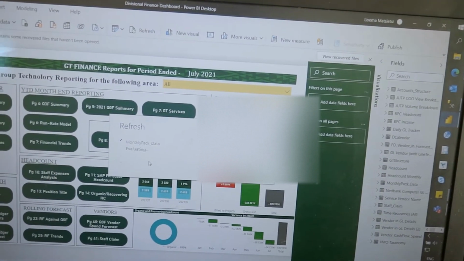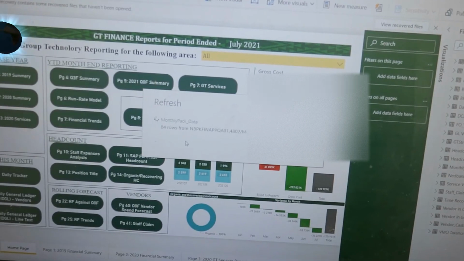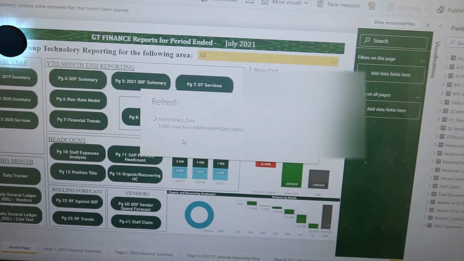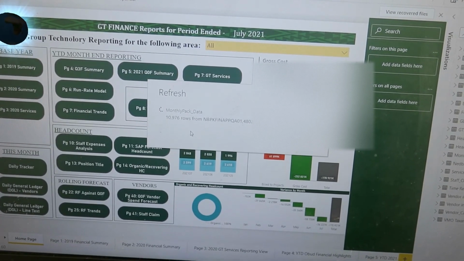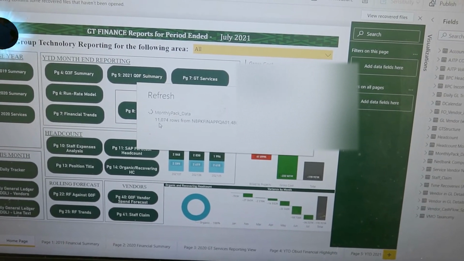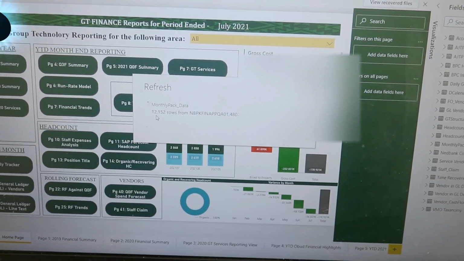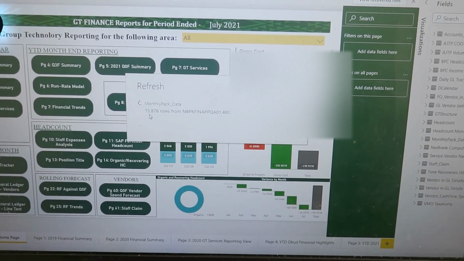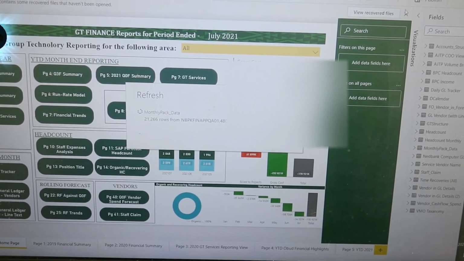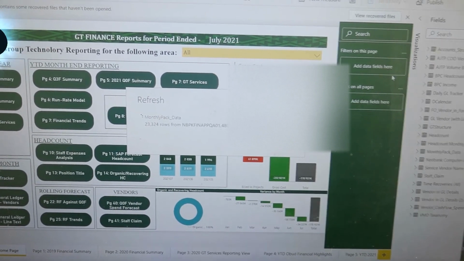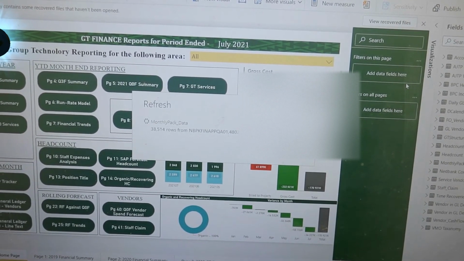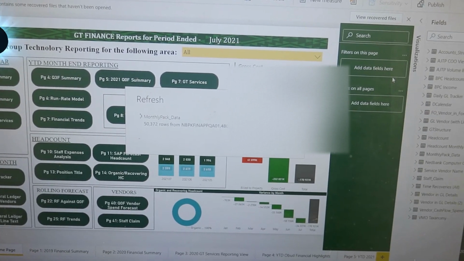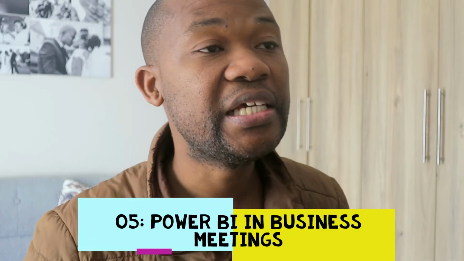Come in here, have a look at what the classification looks like. If I'm happy with what the classification looks like, then I can push it into the cloud so that they can start consuming it. But it just shows the number of rows that are being pulled in. And once I get all the rows that have been pulled in and I'm happy with that, then I can rock and roll. Your report is done. Send an SMS or send a Teams message to say done. Just like that. Day in the life of a Senior Financial Business Analyst.